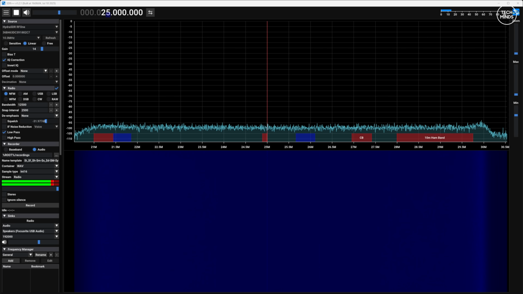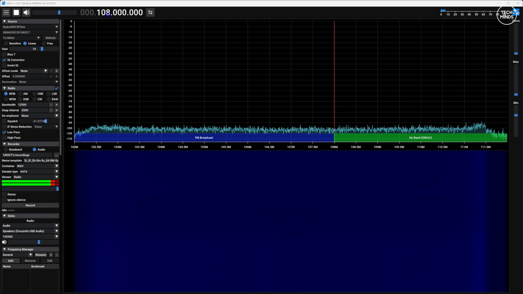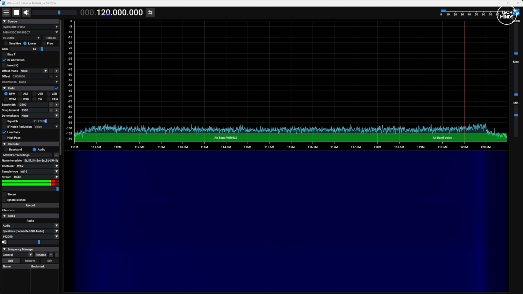The next test I performed involved disconnecting the signal generator and connecting a 50 ohm dummy load, essentially removing any form of antenna. Well, hopefully. I then proceeded to scan the entire supported frequency range of the HydraSDR. That's from 24 MHz right up to 1.8 GHz. Now, what I was looking for here was signal breakthrough from strong local stations, especially around the broadcast band, as I only have one around a mile away from me here.